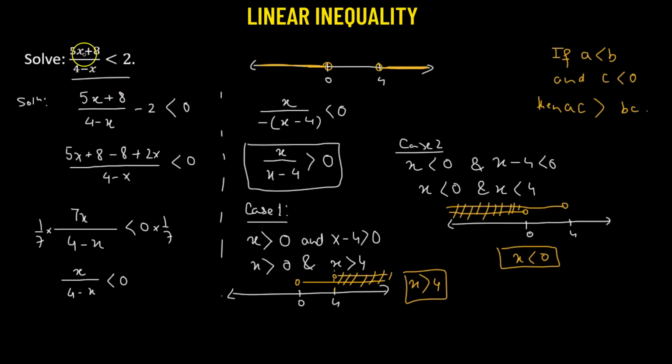So this is the solution to our given inequality, and if we want to write it in interval form, that will give us the solution set. It extends from negative infinity and goes all the way up to 0. This will be an open interval because 0 is not a part of the solution and negative infinity is unbounded. And we have the other part of the solution, which runs from 4 to positive infinity. This is also an open interval because 4 is not a part of the solution. So either the first part satisfies the inequality, or 4 to infinity satisfies it, so we'll put a union here. This is the solution to the given inequality.